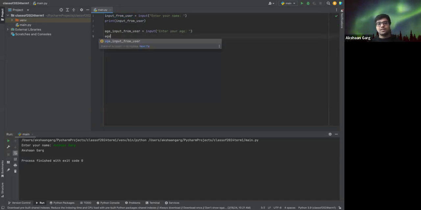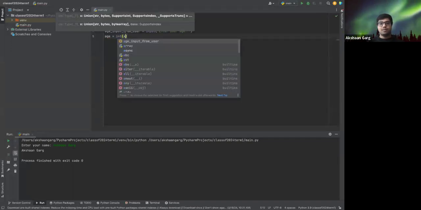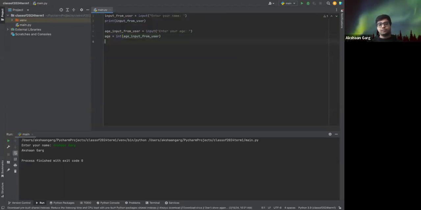Now what we can say is we can create another variable, let's call it age, and convert this value into an integer, right? And then we can print it back out, or let's make it a little more complex. So we can do a bunch of if statements.